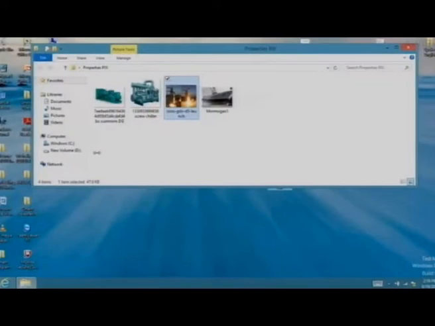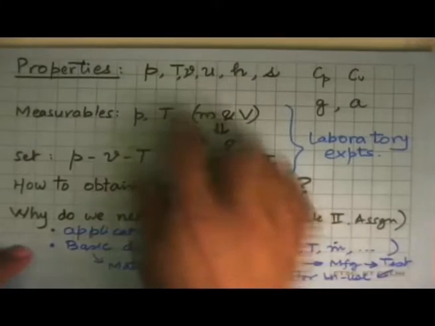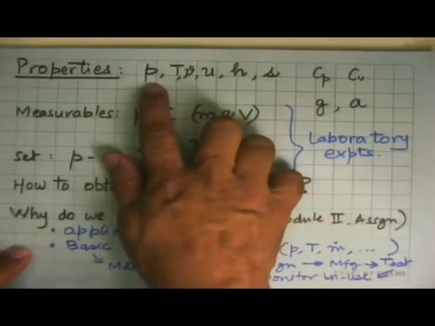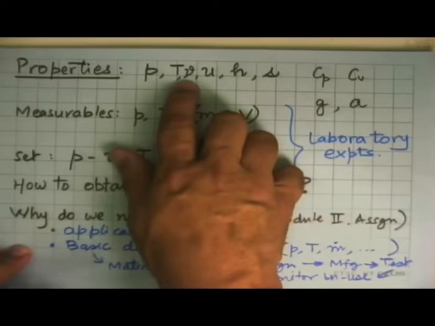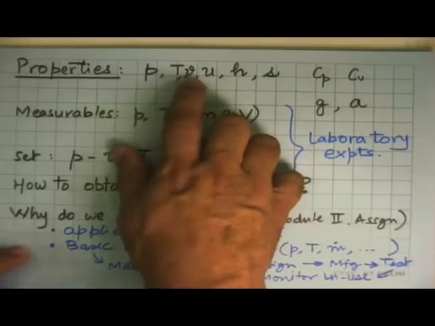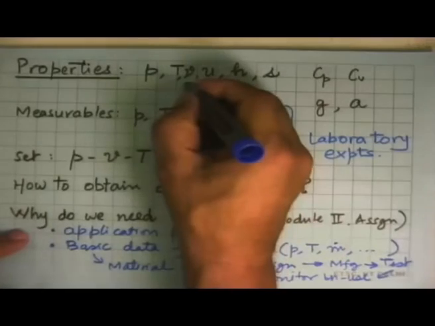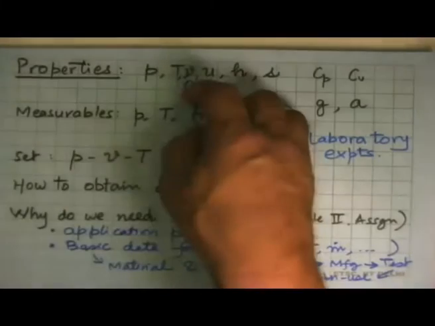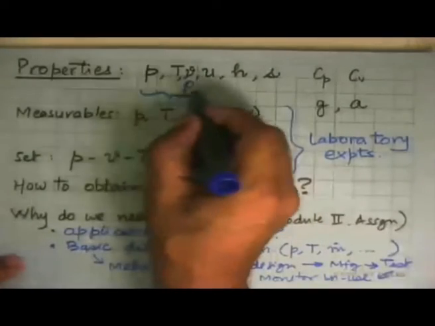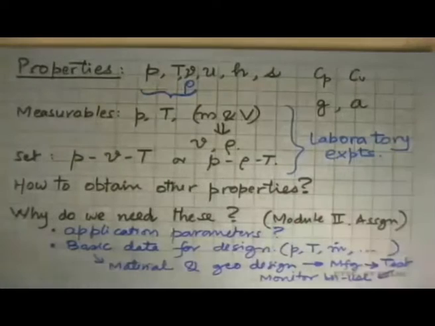And we asked, so which are the properties that we want? And here we have a whole series of properties that I have listed. We have come across these. Pressure, temperature, and specific volume is something we came across right in the beginning. Specific volume is the same as the reciprocal of density. So either we can say v or rho. So these 3 are very basic things which we got some idea of from school days also.